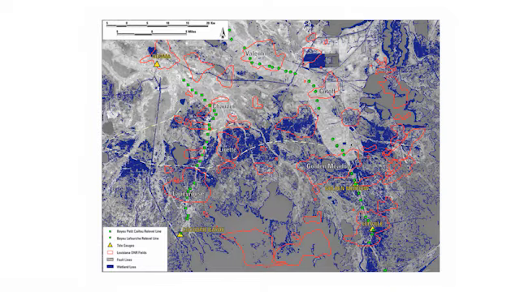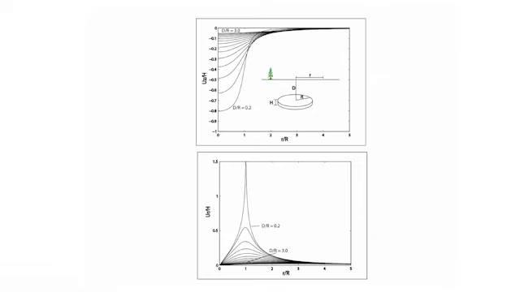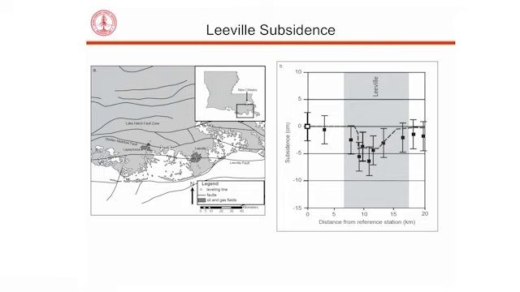We've used leveling data, which is data collected along these green dotted profiles across several fields. We've studied it analytically, and we'll use a model developed by Geertsma to look at surface subsidence in response to compaction. It's a relatively simple analytical model, but gives us a good idea of what goes on at depth. And we compare our theoretical calculations with the observations across these oil fields. And what we can demonstrate is there's a little bit of subsidence at the surface due to the compaction of those fields. And we'll work all the way through that.